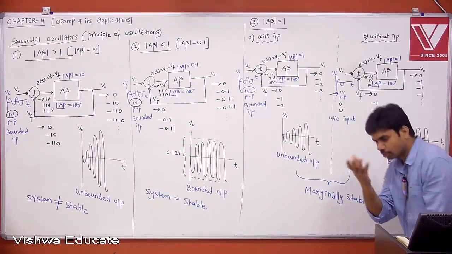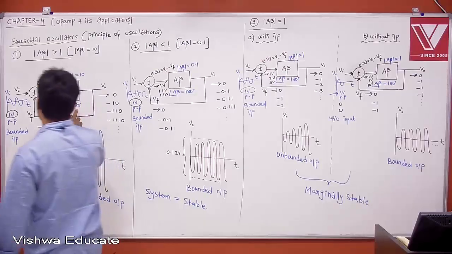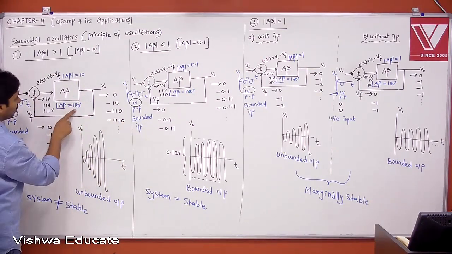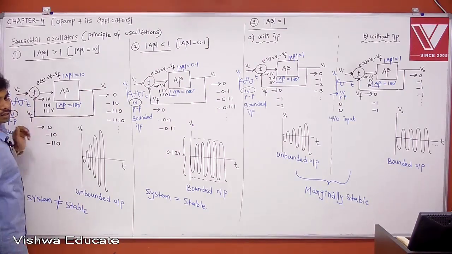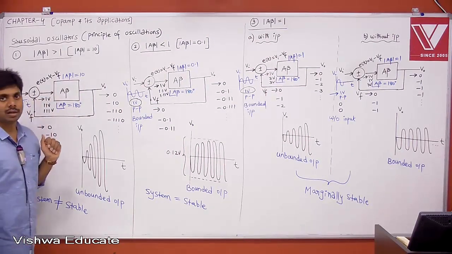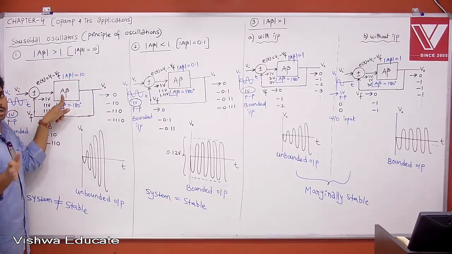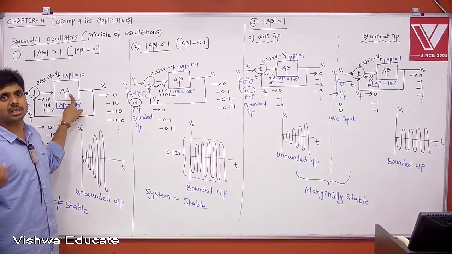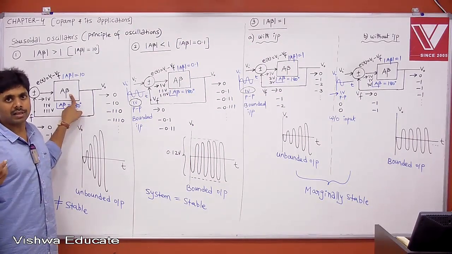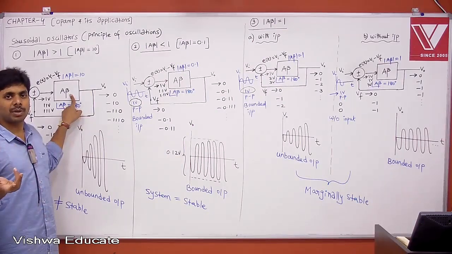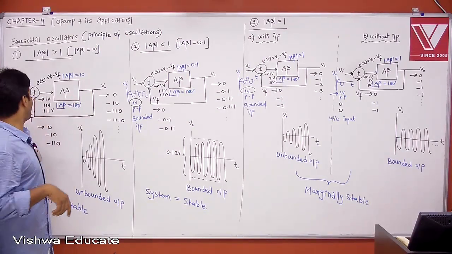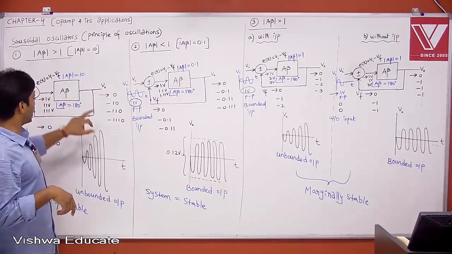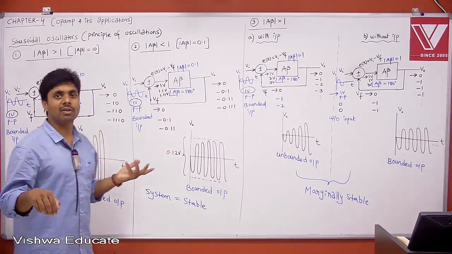And an important note, as you go on you'll understand: when I say phase shift of 180 degrees, this will not give you 180 degrees phase shift for all frequencies; it will give 180 degrees phase shift for a given frequency. If you take total loop gain, A can give 180 degrees phase shift for some range of frequencies, but beta cannot, because that is a passive network. It depends on resistor, inductor, capacitor. All are reactive components, so definitely frequency sensitive. Then phase shift also depends on the frequency of your input signal. Therefore, only for a given input signal frequency will A beta give you 180 degrees phase shift, and the total loop phase shift will be defined. That will be the frequency I'm speaking about.